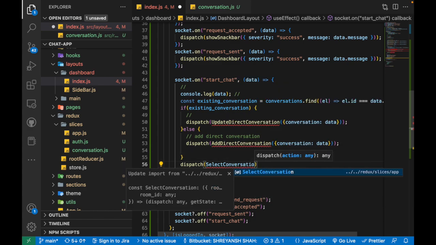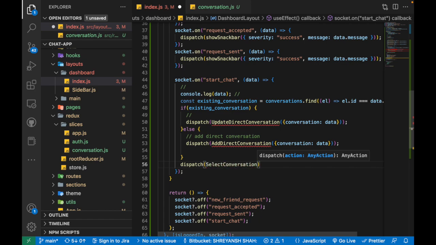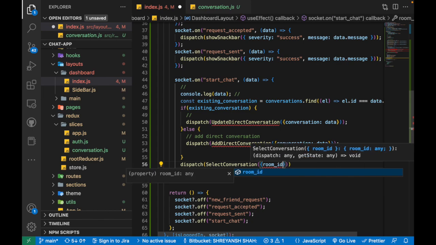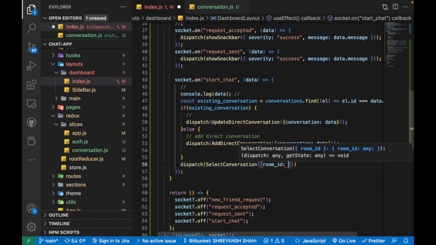We have already discussed this in a previous video, so you can just refer back to that if you want to recap this one. In this case we are just going to pass the room id, or you can say the id of a particular conversation, and we can simply get that by using the property data._id, like this.